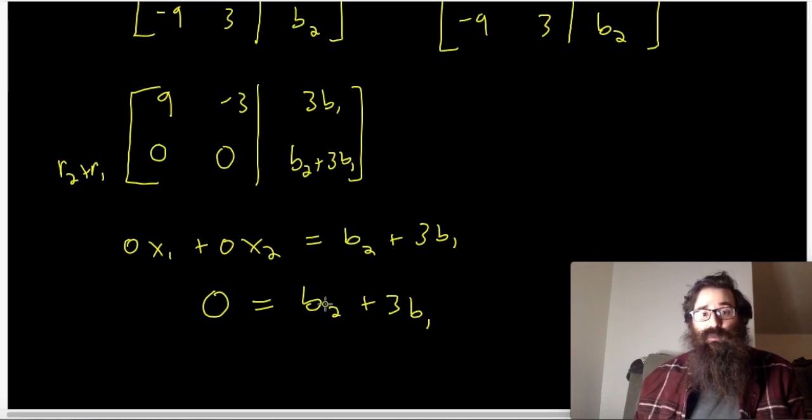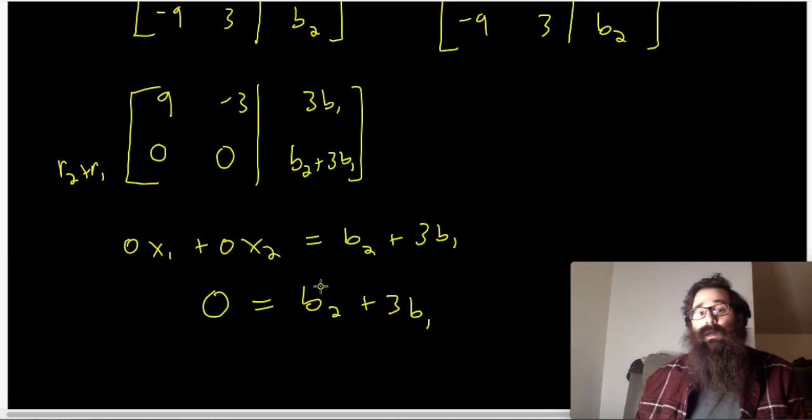If b sub 2 is 1 and b sub 1 is 7, it's not going to work. Right? If b sub 1 is 15 and b sub 2 is square root of 3, it's not going to work. Right? So there's a lot of different vectors with entries b sub 1 and b sub 2 that aren't going to work. But in fact, I have a relationship here that's going to tell me what will work. So this right here is the restriction for that vector b.